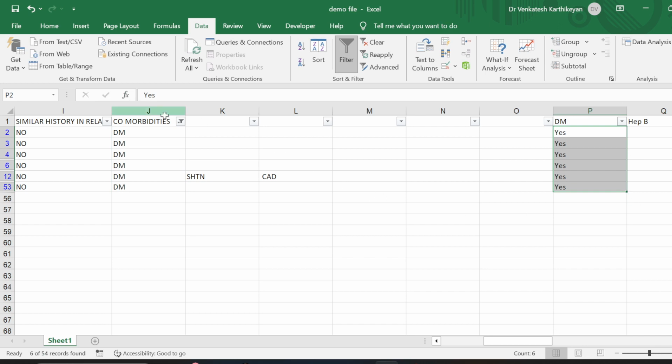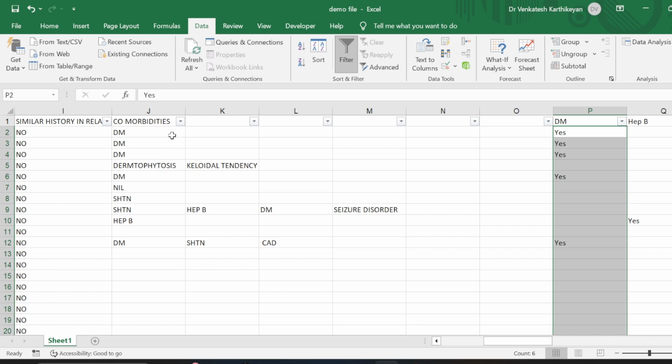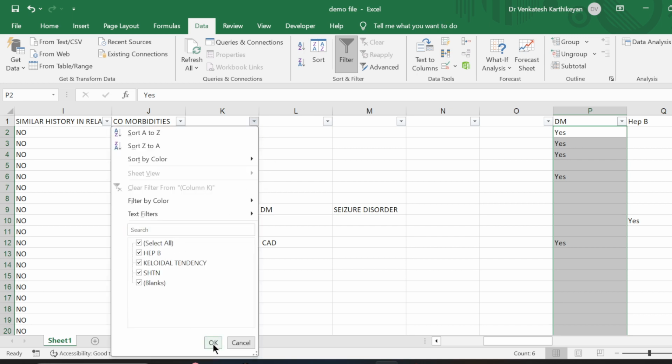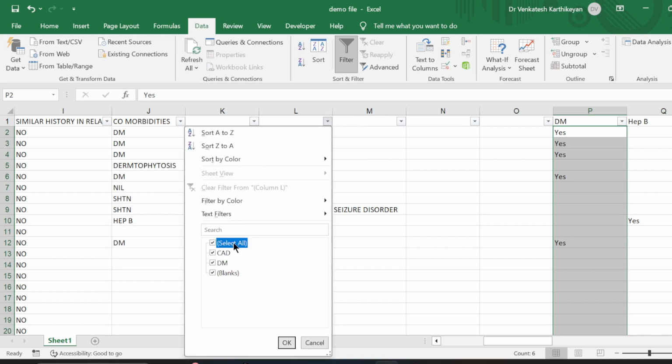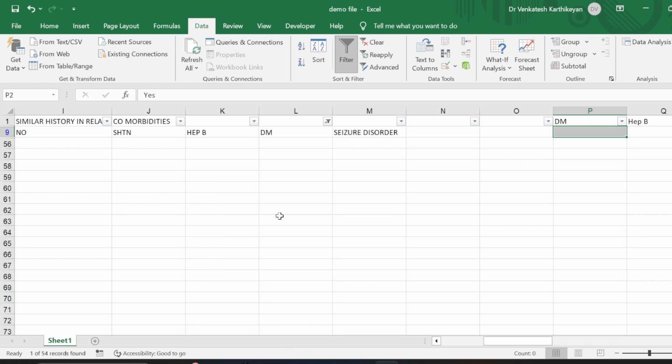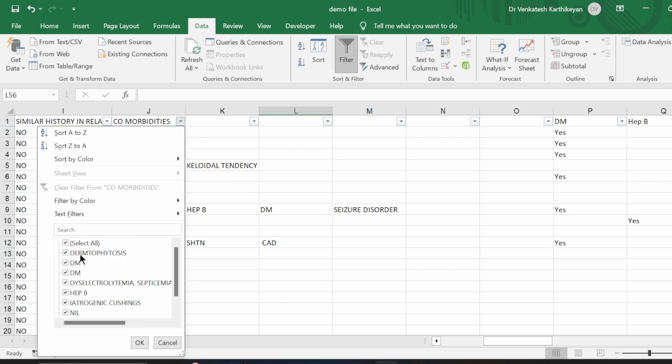Okay, but you can see now our concern is not only about the first column, but the other daughter columns which you have created from this original column may also have diabetes. Here, diabetes is not there, well and good. Whereas in the third daughter column, diabetes is present. So what I'll do, I'll click diabetes, click OK, and corresponding to this daughter column, in our newly created column, I will type yes. Okay, hope I was clear. Similarly, for each disease, we will be doing.